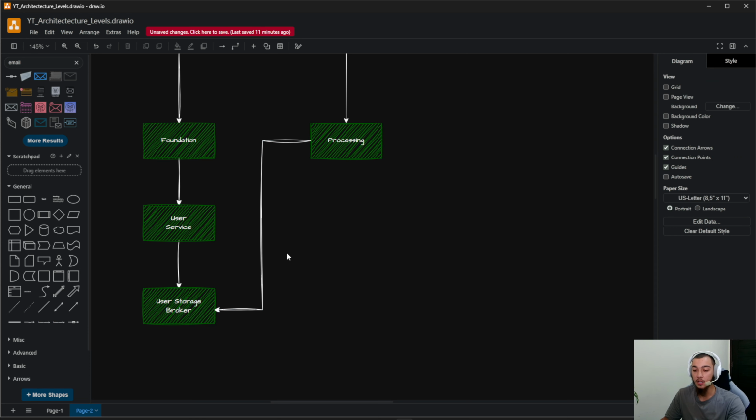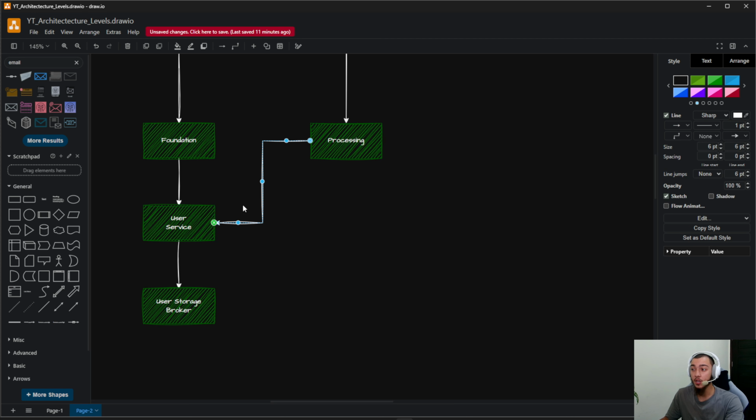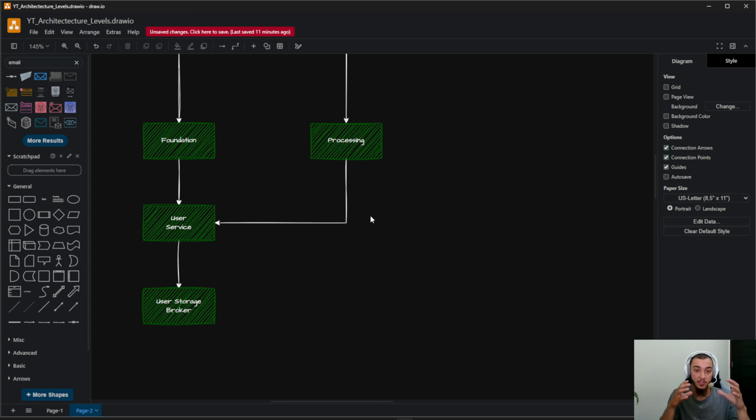The responsibility of the processing service is to make sure that the heavy logic is taken care of in it. It can talk to a foundation service, for example the user service, or it may not talk to anything.